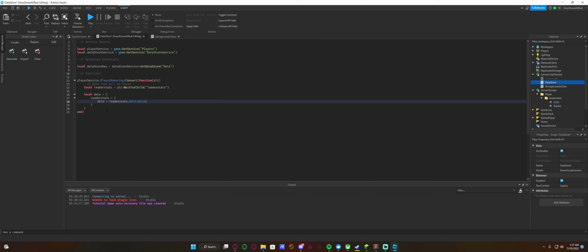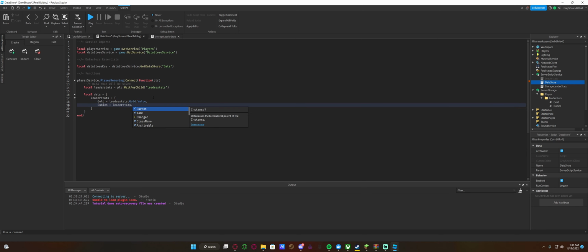So there we go, we got gold. Actually, we'll say both. Since this is what gets saved, it's going to be saved under the player ID, the leader stats, and the data inside leader stats, like here, gold and rubies. Rubies equals leader stats dot rubies dot value. And if you had other things to save, like game data of costs and stuff, you could do game data equals another empty table with any data you need saved in there. This is completely expandable to all you need.